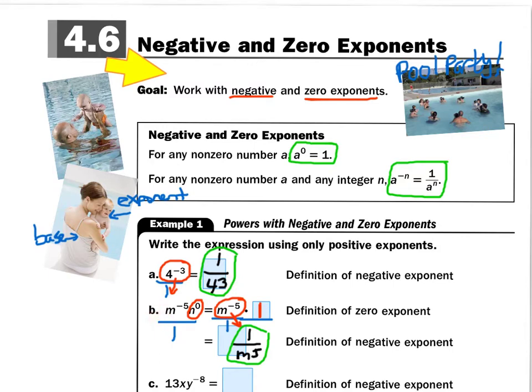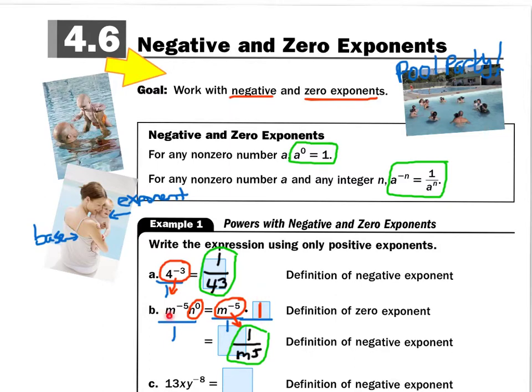Okay, take a look at B. It's m to the negative 5th power times n to the 0 power. Well, the first thing I tell people to do is anytime you see that 0 power, think of it as the superhero baby, okay? So that baby is touching the parent n, so circle them, and that instantly turns into the number 1, okay? Anything the 0 power touches becomes 1.